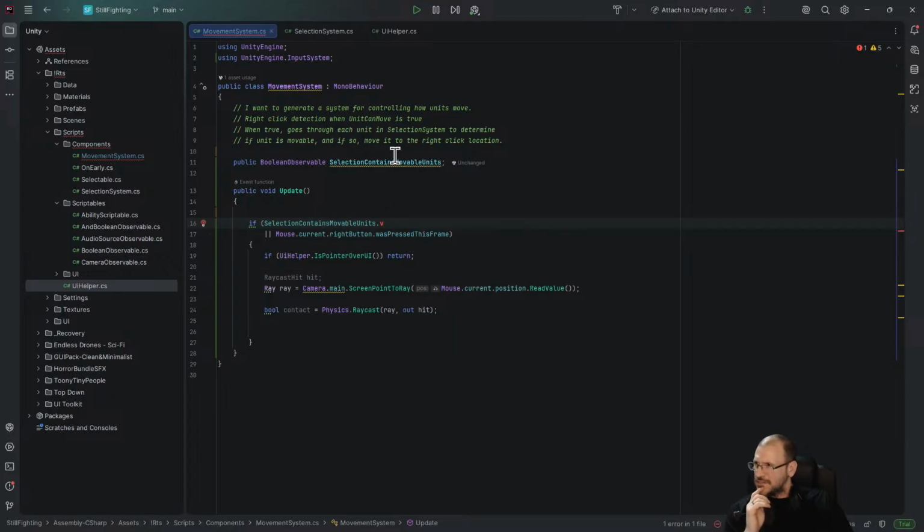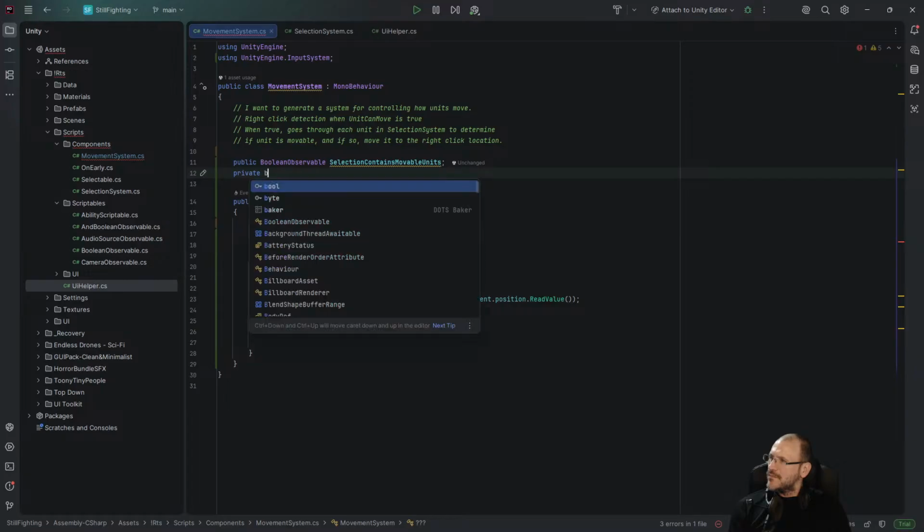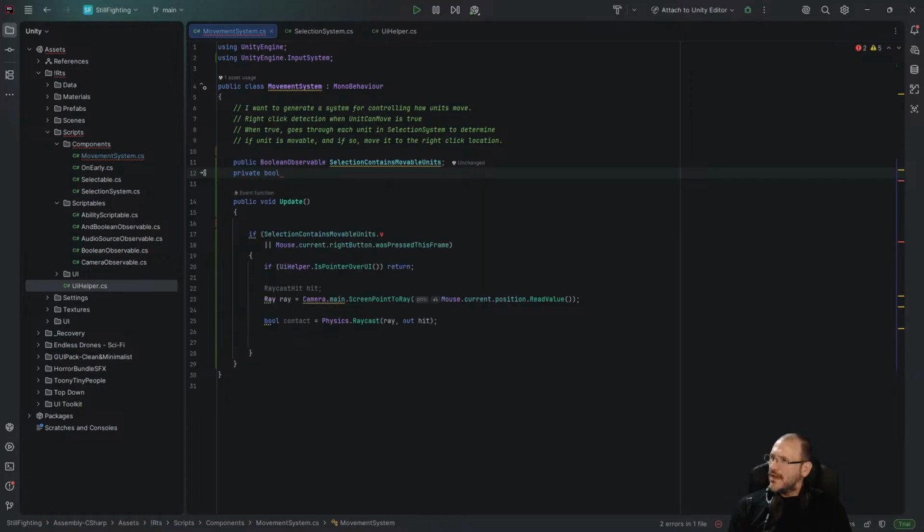I'm going to take advantage of the fact that I have an observable here. All right, so private bool can move unit.